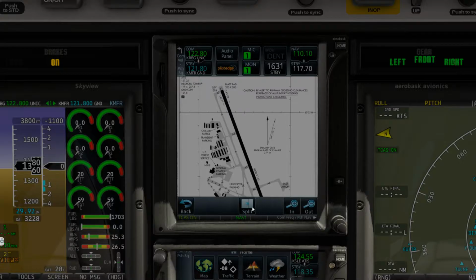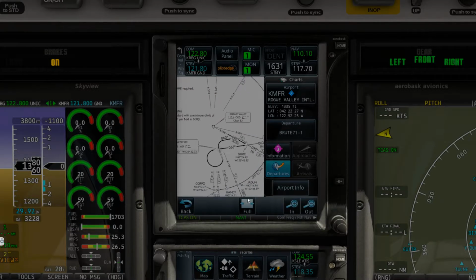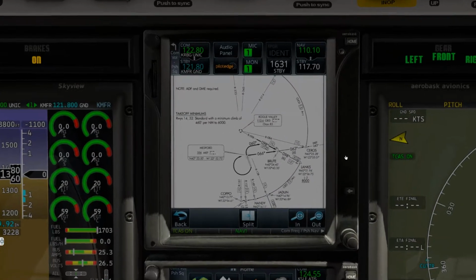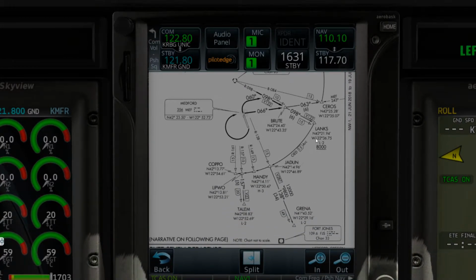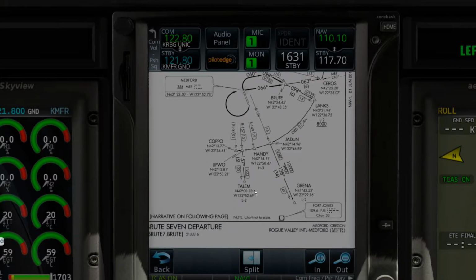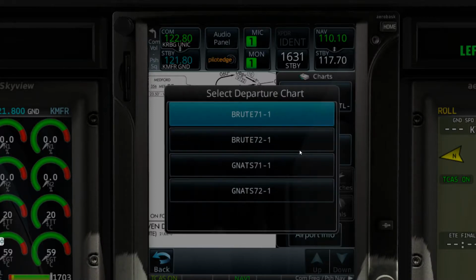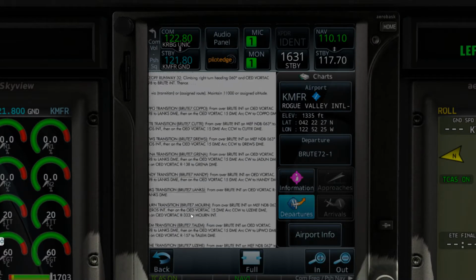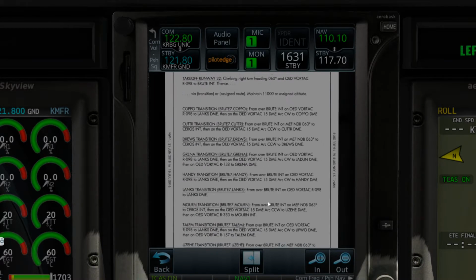Keep going back, I apologize for that. I need to split it back here, and we need to do departures. This is the Route 7. Let's make this big. Let me zoom in a little bit more for you guys. Alright, so as you can see here, above 8,000, and climb via SID, just basically for us. Let's see, we are going to need to go to page 2 of this so we can read what the top altitude is. There we go. Alright, so let me make this big for you guys again.